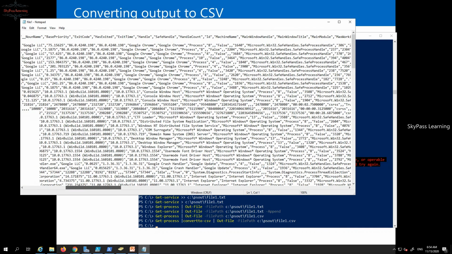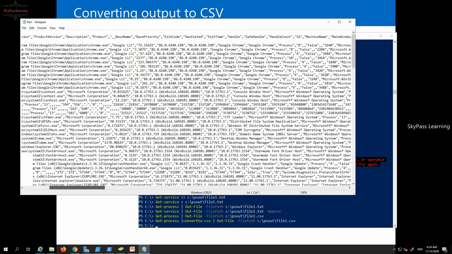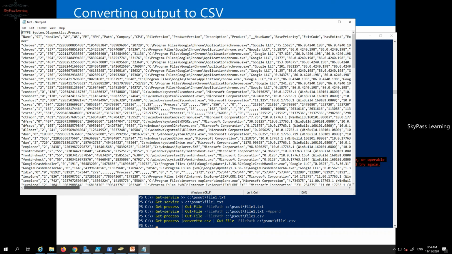You can see these are the headings: name, CPU, versions, products, information, and so on. Right now I don't have Excel on this machine, but when you open this file in Excel, these values will be separated into columns, since CSV is basically values separated by commas.